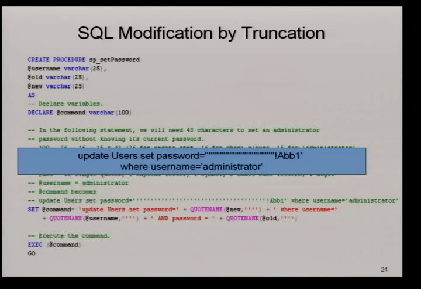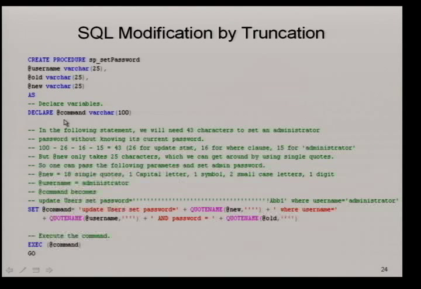But you can only pass 25 characters as the new password. How do you get around that? I mean, you need 43 characters to truncate the command. How do you get around that? By using single quotes. Because if I pass single quotes, QUOTENAME is going to double them up for me. So pass some single quotes so that QUOTENAME returns more characters than 25 characters.